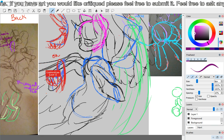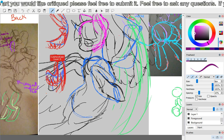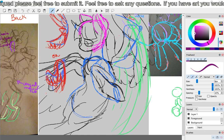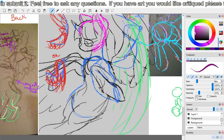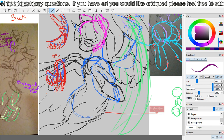I actually found a piece of art, and I don't like sharing it around, because I drew annotations all over it, but it wasn't one that was given to me for critique. It was a picture of Rarity and Spike, I believe, and a perfect example of a number of different types of tangents in the picture. I wish I could share it, but I don't want to unless I knew the artist and asked their permission.